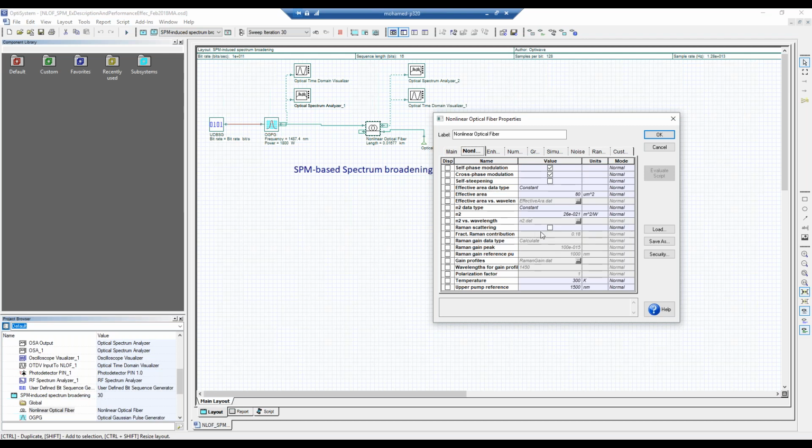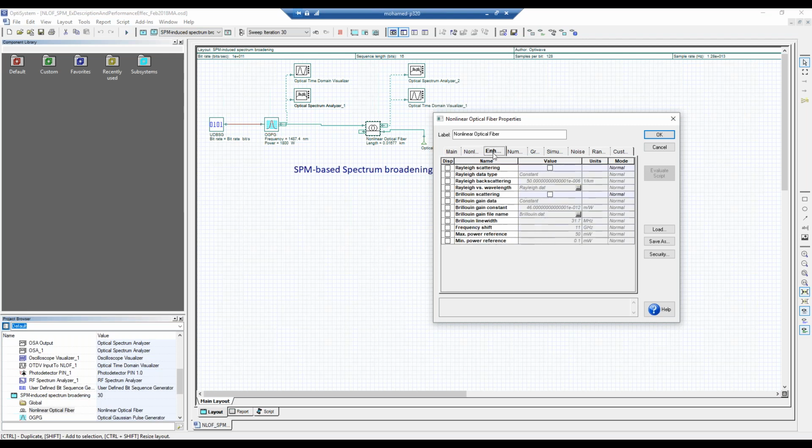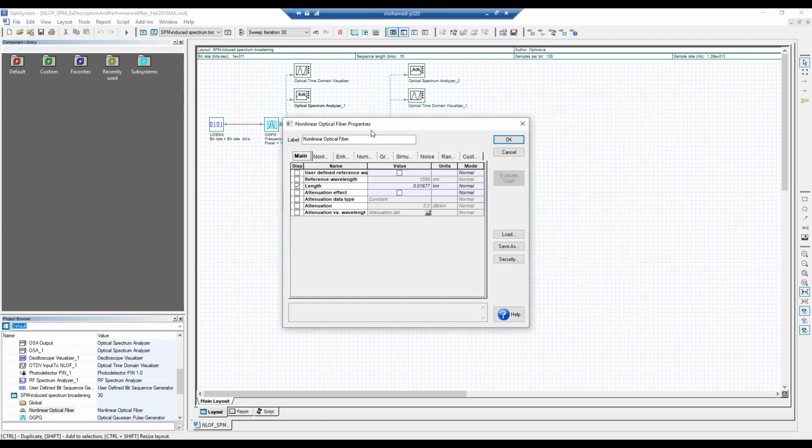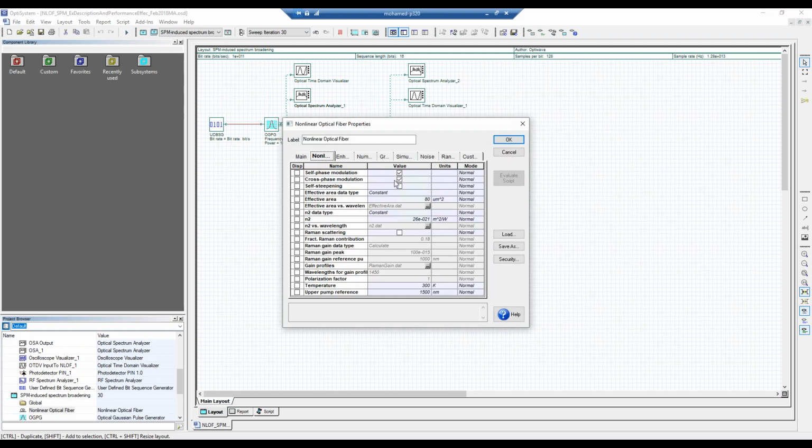And here is the Raman scattering if you want to include the effect of Raman. And for the enhanced tab, you can include the Rayleigh scattering. You can include the Brillouin scattering as well. For this one, we would start with self phase modulation, so we'd only have one signal.